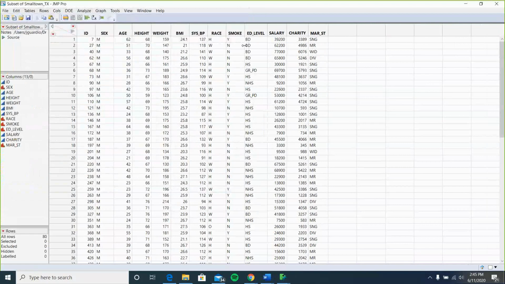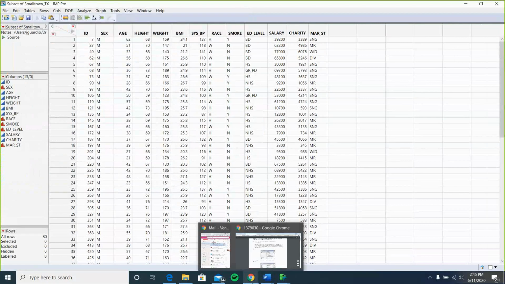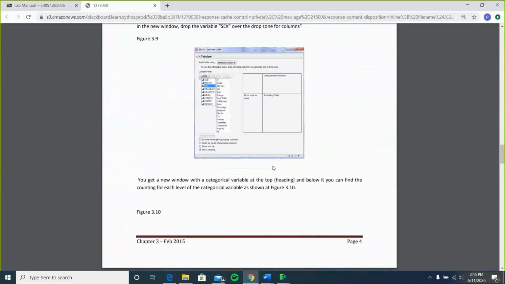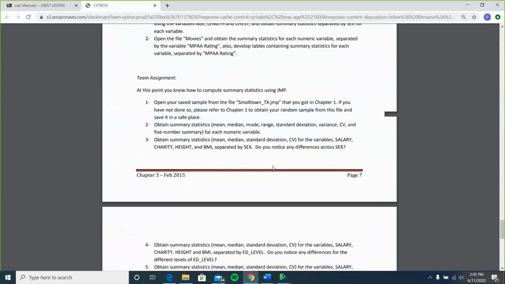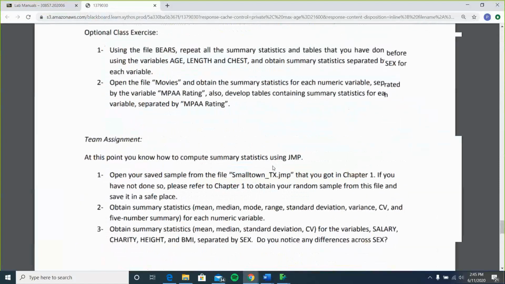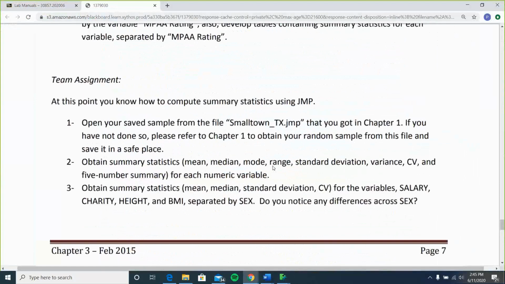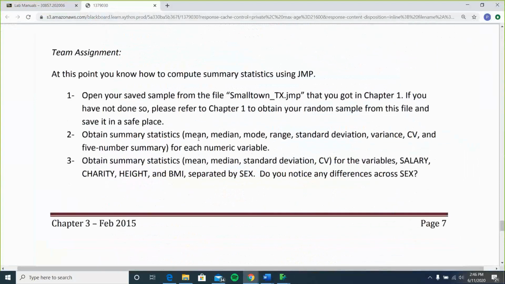Okay. Fine. So then, we will check out what are the assignment questions. In total there are 9. First one is you just have to open the small town, and the second one you have to obtain summary statistics for each numeric variable. Make sure you do this for each numeric variable.